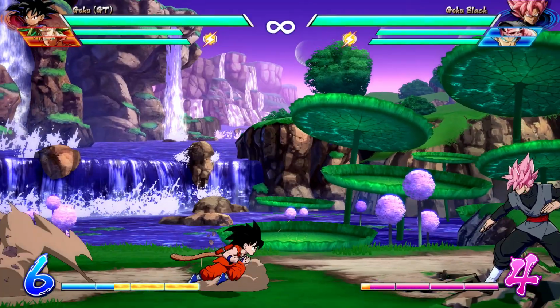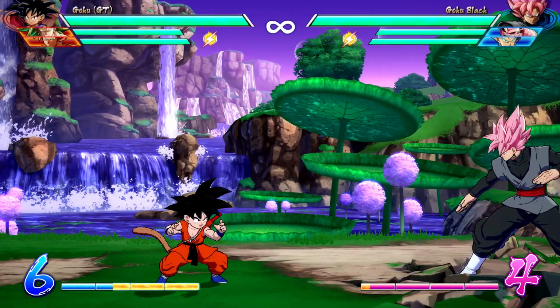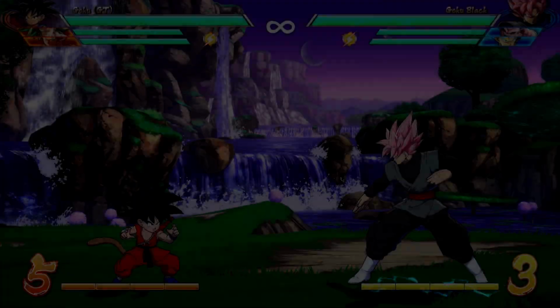So a lot of your corner combos are going to be using specifically the medium version of Dragon Flurry Fist. The light version is, for the most part, going to be used in, say, certain Spirit Bomb combos with a Dragon Rush or something like that, just because it's quick.